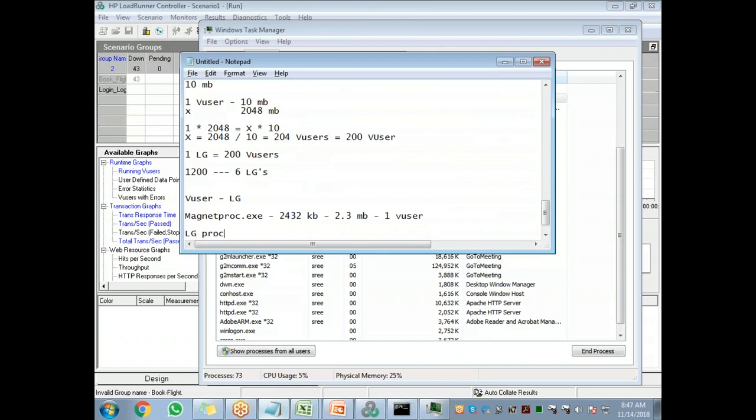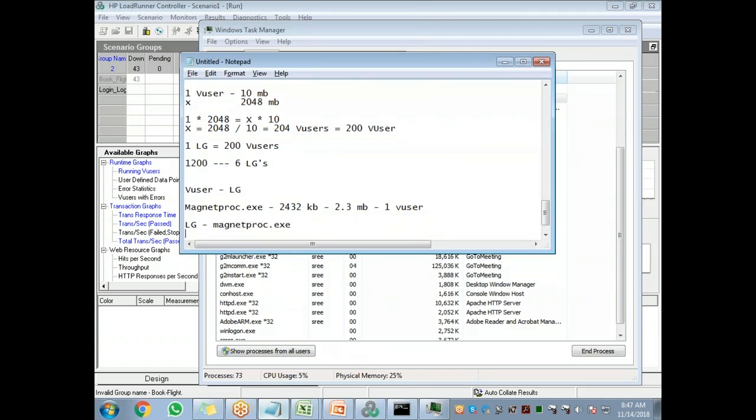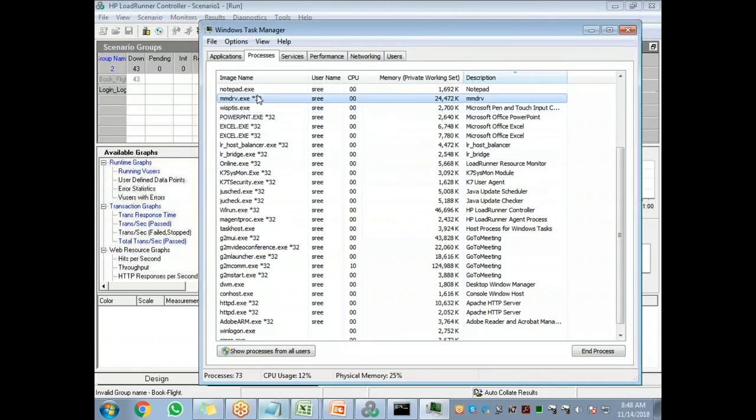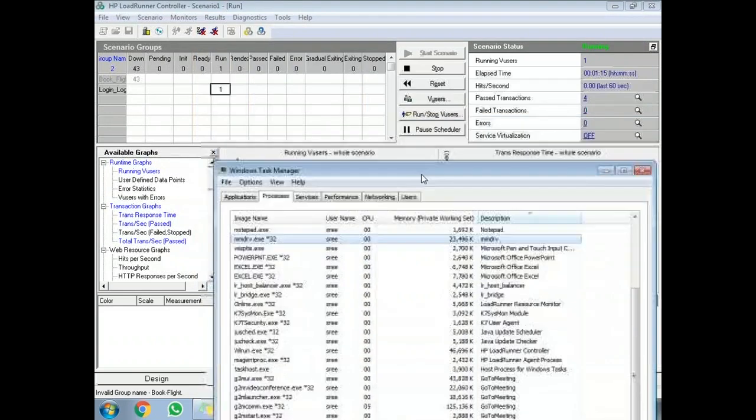For the LG itself we use magnetproc.exe, but to create the virtual users, the LG will use the process called mmdrv.exe. So no wonder it is not changing.